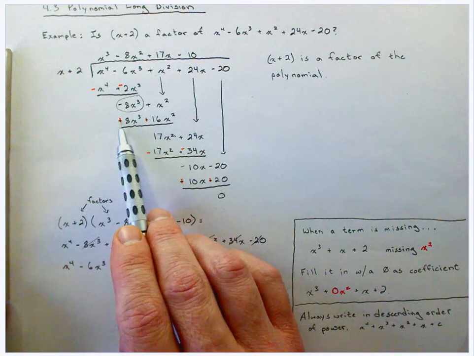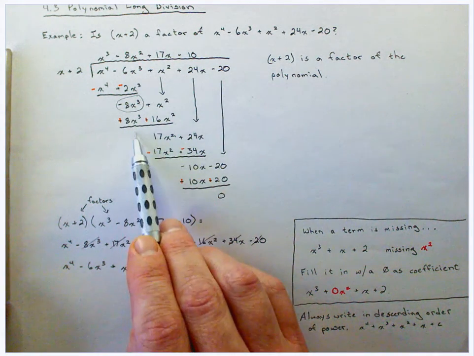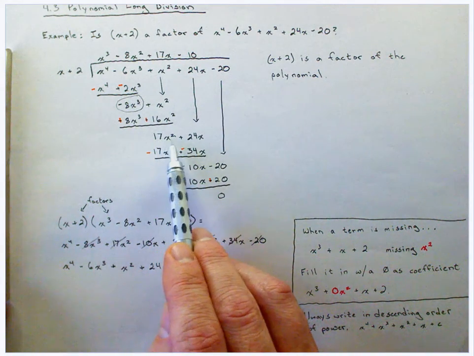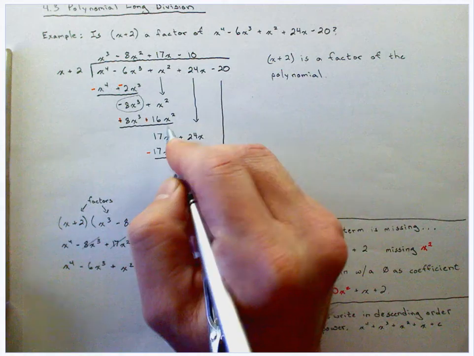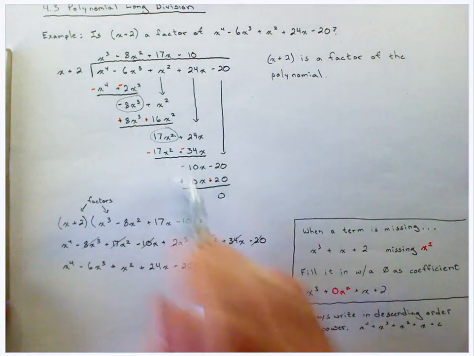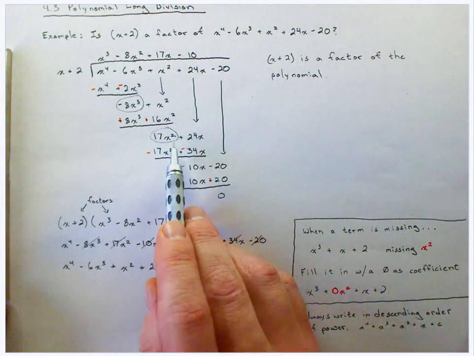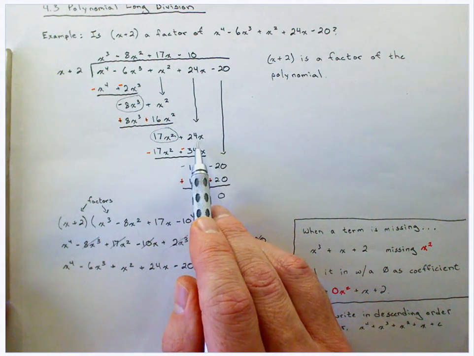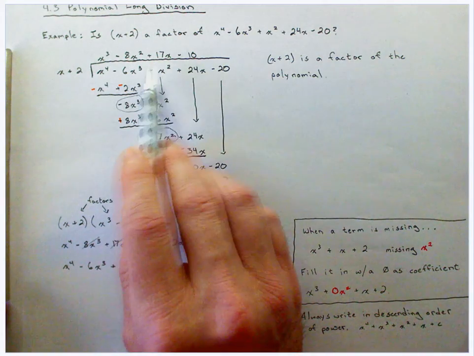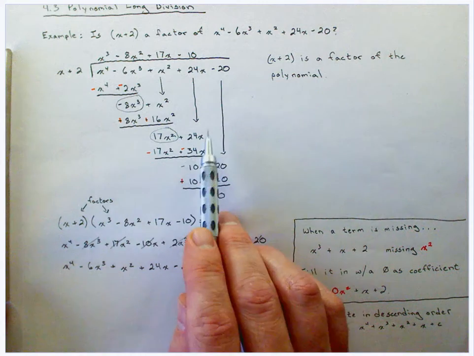I'm going to subtract them, so I flip the signs. What was negative becomes positive, which results in a 0. It's what I wanted. And then the math over here leads to a 17x squared. This is the lead term. This is what I'm going to base what I do next. I'm going to base it off of the numerical value and the power of my coefficient. And then I drop my 24x down. So I say, what times x will give me 17x squared? Well, 17x. I multiply 17x by x and 17x by 2.